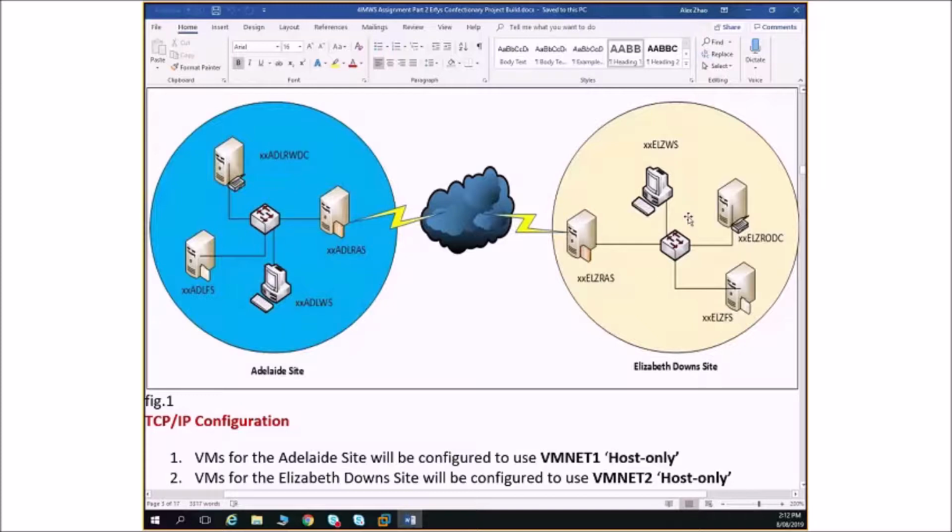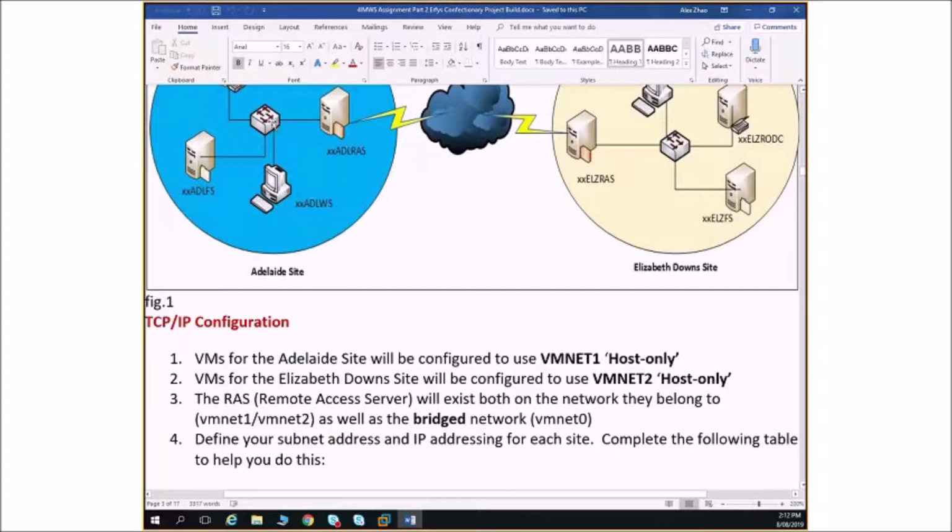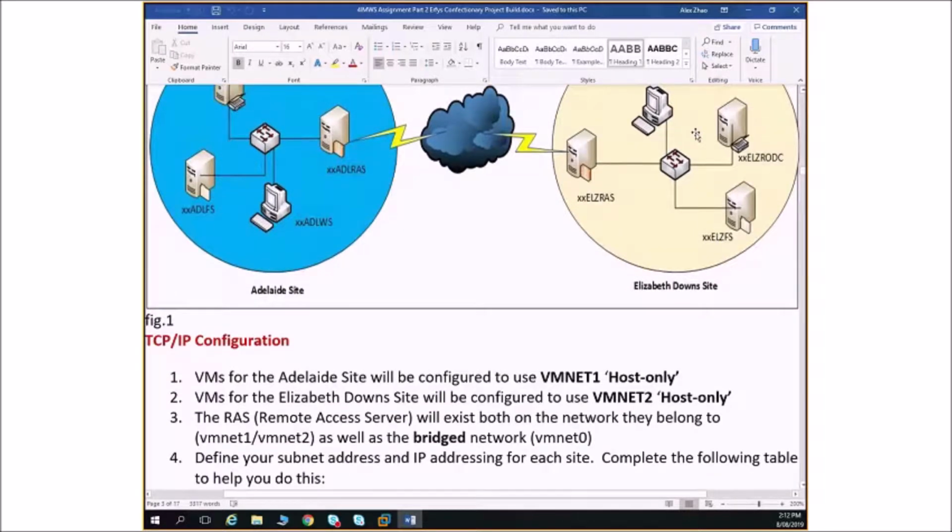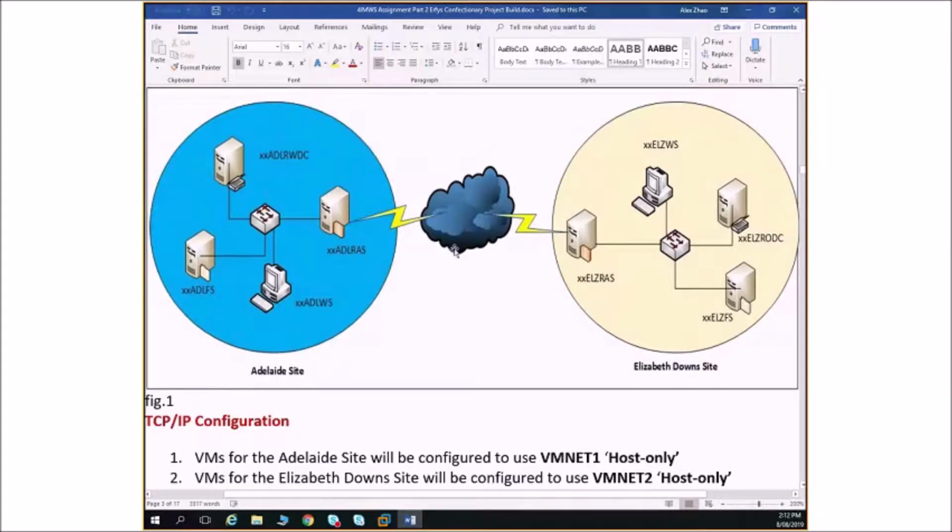So we're going to say this is VMnet 1, and we're going to call this VMnet 2. If you forgot from your previous IVM, they're basically two different internal networks, which are disconnected from each other. Then we have this internet. For us in this room, the internet is the physical network. So therefore, if you notice, this Adelaide RAS will have an inside and an outside.